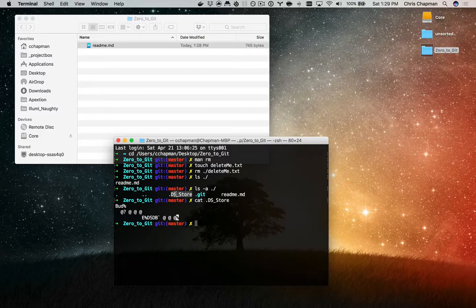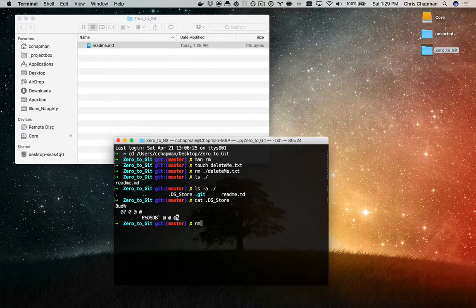But typically we don't want DS Store files in our projects, so we will eventually try to ignore those from being in our repo. But there's this .git folder which is hidden, and in this .git folder is all of the version control history for our repo, our Git repo, and that is right now pretty much nothing.